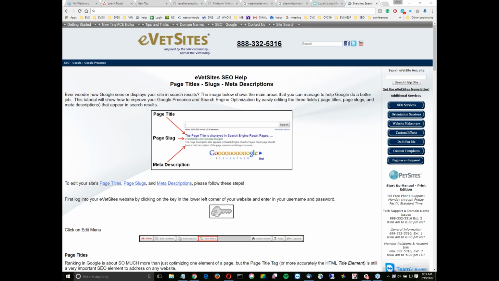Okay, so whenever you do a search, you probably see these three results that appear. There's this big blue text, the green text, and this description right here. If you've been with us for a while, you're a eVetSites veteran and you've had this, let me know. Please send me a chat message. I'll actually follow up. I'll look at both your practices since there's not that many of you today.